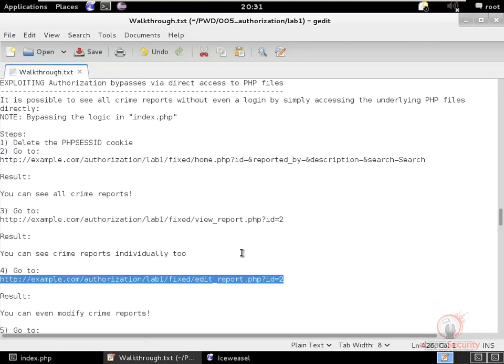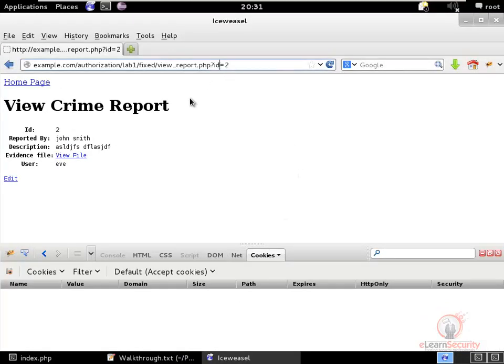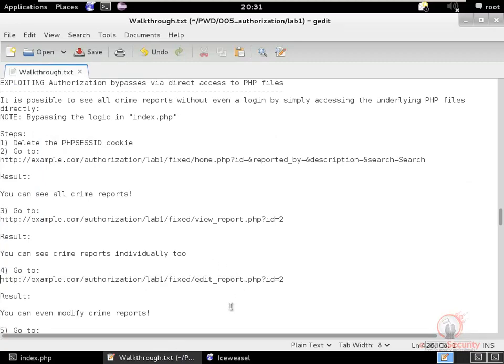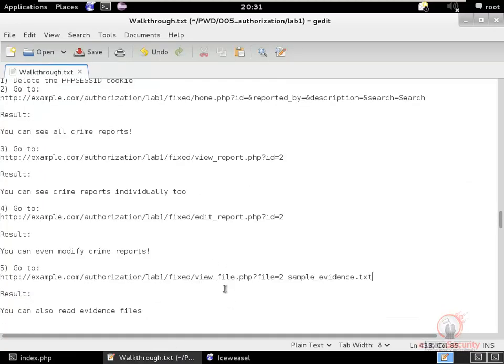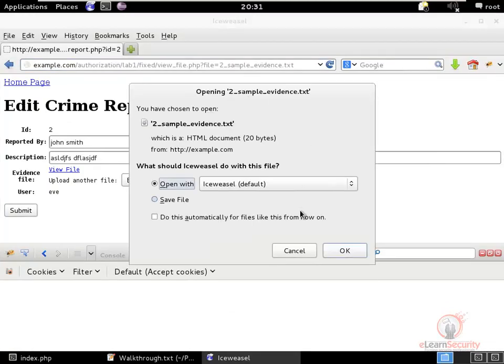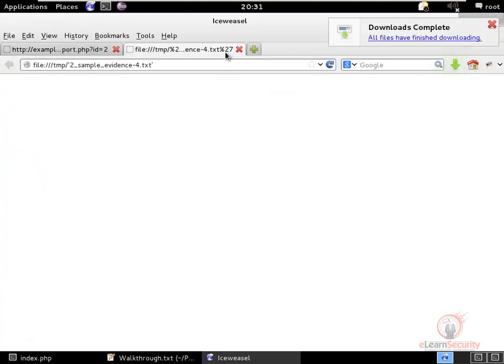So this is a special case of a direct object reference where the user is not logged in, but PHP files can be referenced directly by passing the check in the front controller, because the other files are exposed in the web root. So we can do that, choose edit report, and we can of course view the evidence files as well, even though those are outside of the web root.